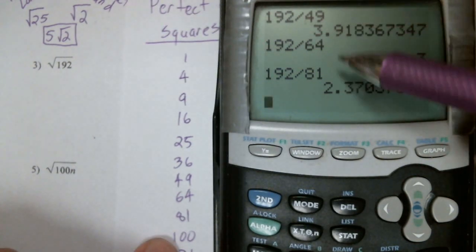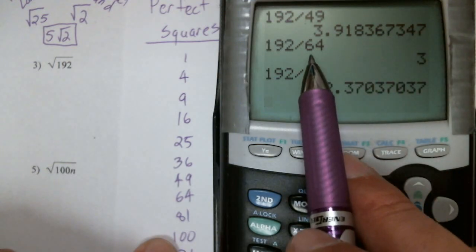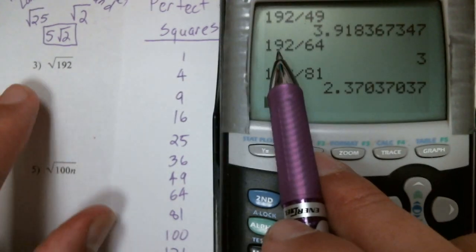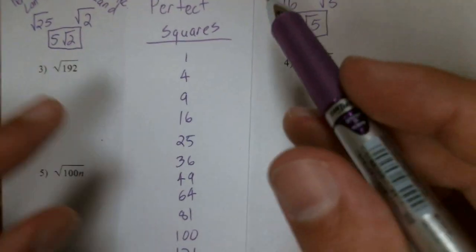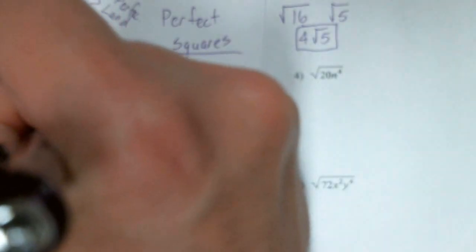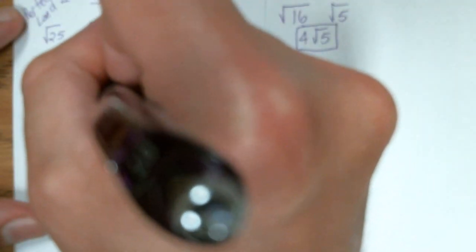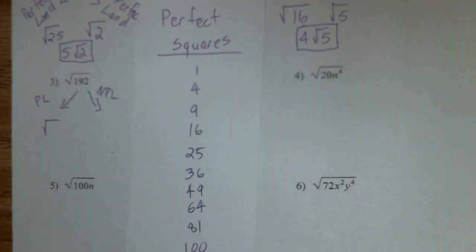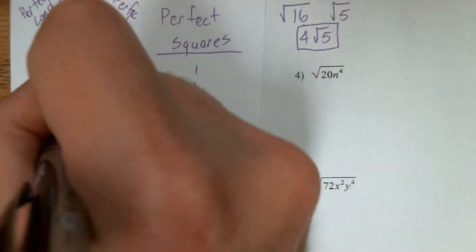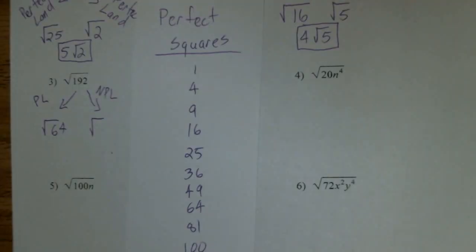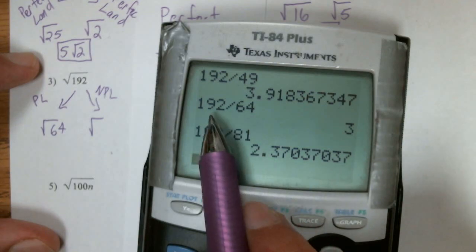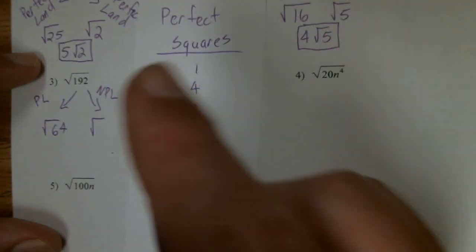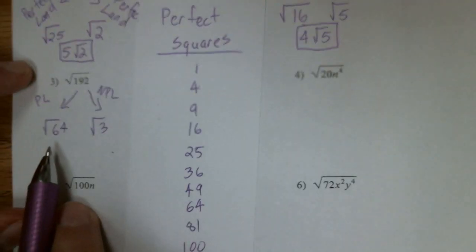Going through this simple process real quick, guys, you can easily find the highest number that divides into the number that we're talking about here. Okay, so 64 is my highest perfect square. So I'm going to break this down into perfect land and non-perfect land. My highest perfect square we said was 64. And what goes in the trash can? What goes in the garbage? Well, it's going to be that other number. 64 goes into 192 3 times, so 3 goes in the trash can. What is the square root of 64?